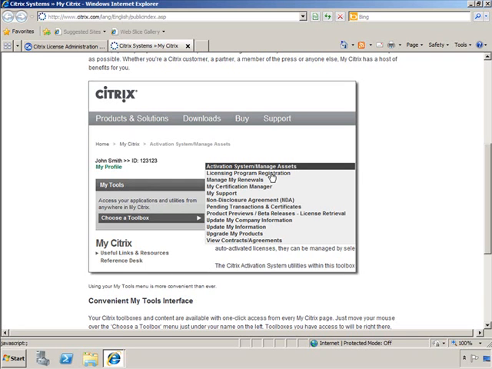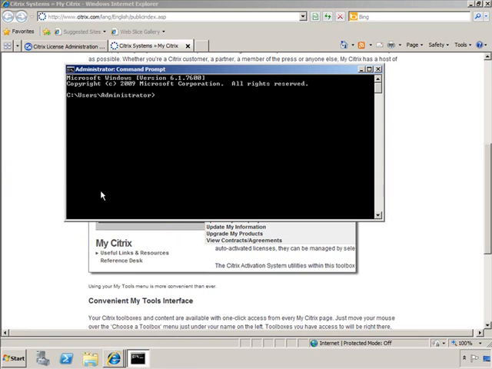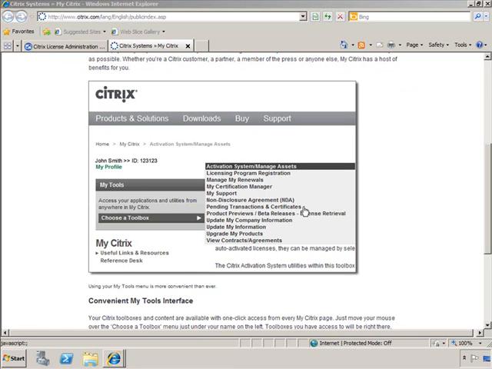If you don't know the host name of your license server, one easy way of finding it is to open a command line on the license server and type in hostname. Voila, it'll return the host name of the server in the format that Citrix likes. Make sure you copy this accordingly and paste it in the wizard. It's going to go through the wizard and generate the license file. You'll be able to download the license file, which will have a .lic extension, and upload it into the Citrix license server.